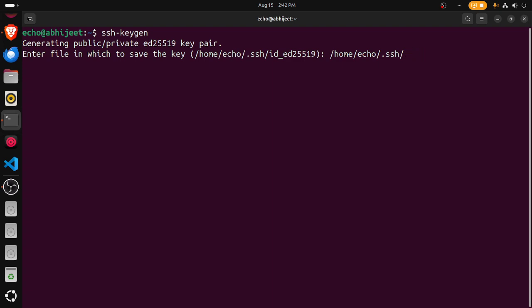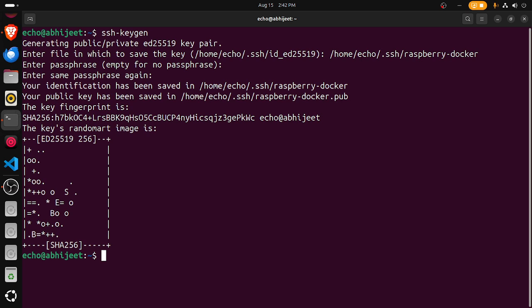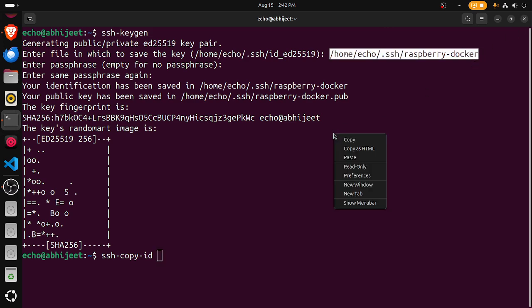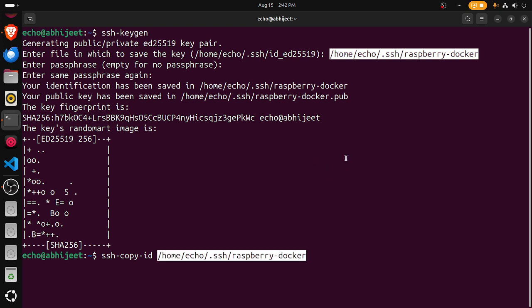Let's give it a name, something like Raspberry Taco or something like that. No passphrase, I don't want to do that. Okay, so now let's copy it to the Raspberry Pi, the dot public key, right?